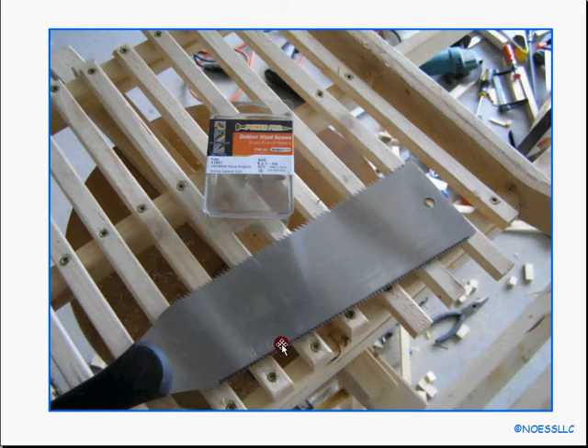I pulled out all the old screws and put in the new ones. I mentioned before in part one that if you don't have a Japanese saw or a pull saw you really ought to get one — here's a good example of why. You can do some really very clean cuts. It's got two sides: a rougher cut and a finer cut. I put these pieces in with a little extra length so you don't have to worry about splitting as you drill the holes, and then come back with the back saw to cut them off. A little plug for the pull saws — I really like them much better than push saws.